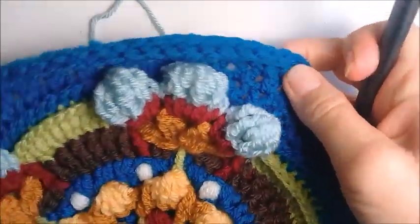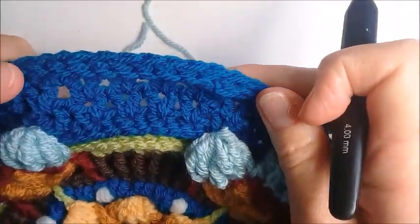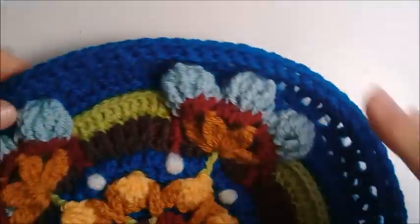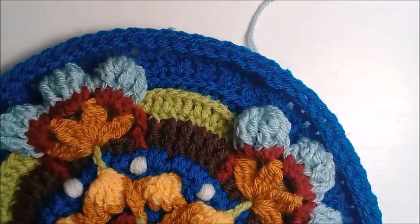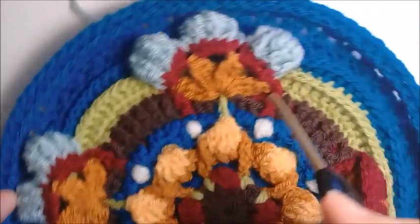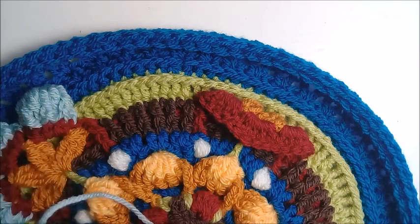So something I wanted to mention is in attaching these bubbles, there isn't a wrong way or right way to do it. You're just going to use your eye to attach your bubbles so that everything looks even. It's the best way to describe it. I haven't counted specific number of stitches between them. I just use my eye to attach them. Okay, so I'll show you what I mean.